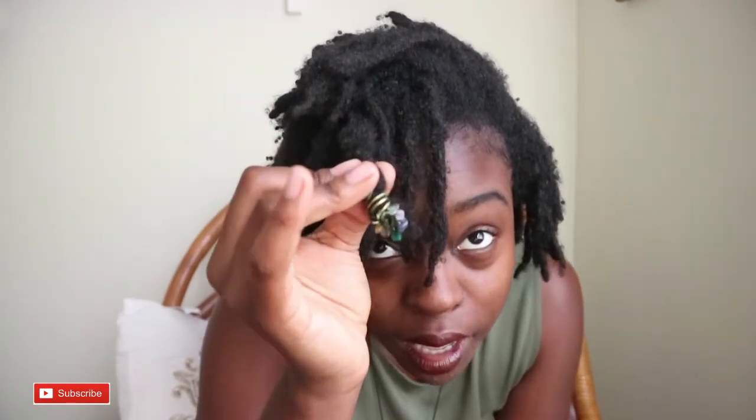Right now it's not the cutest in my opinion — it's kind of scraggly, goes really thin. The ends of your hair are always thinner, so it usually stops here. Because I don't sleep with a scarf or bonnet, it tends to get tugged down. If I don't have my hair wrapped up, I usually tuck it behind my ear. You can still see it, and to me it looks cuter because I have lock jewelry — like the one up here with the seven chakra crystals on it.